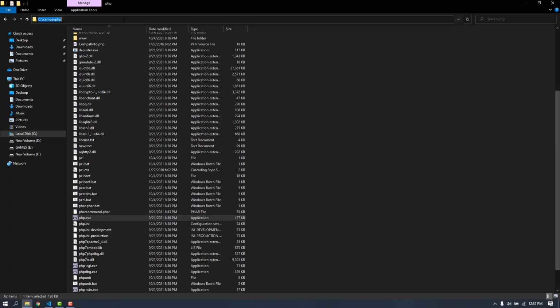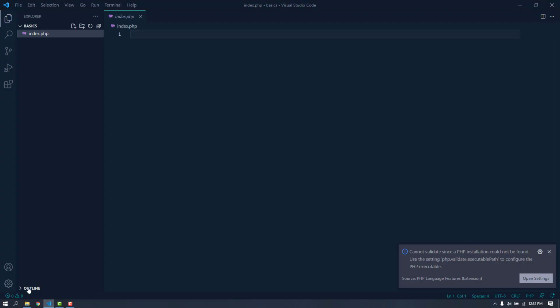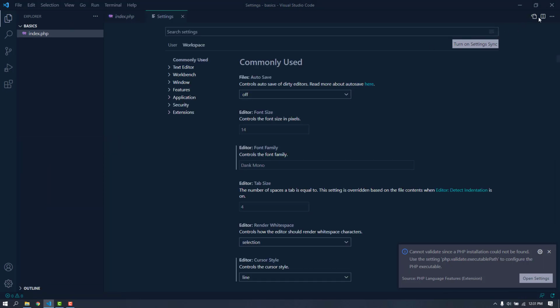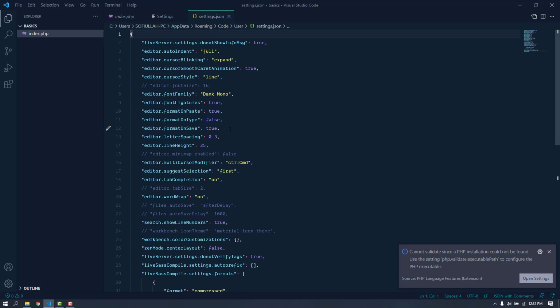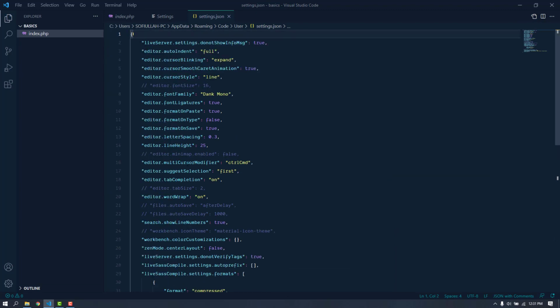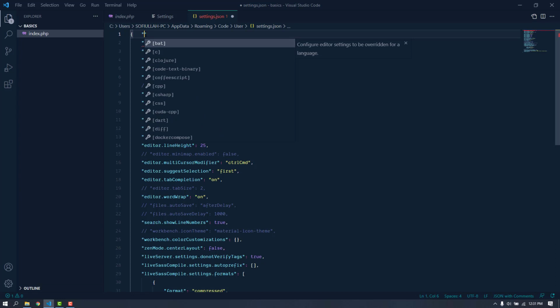Okay, so this is the folder path. I'll just copy this. Let's go to the VS Code here, and this is the setting. Let's go into the setting, and this one at the top right corner, this is the open setting JSON file. So we need to get into the JSON file, and you will find something like that, although you may find it totally empty. So we got curly braces, and inside the curly braces we need double quotes because this is a JSON file and you cannot use single quotes in a JSON file.